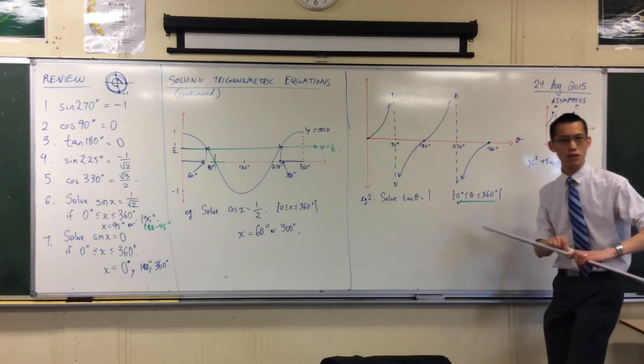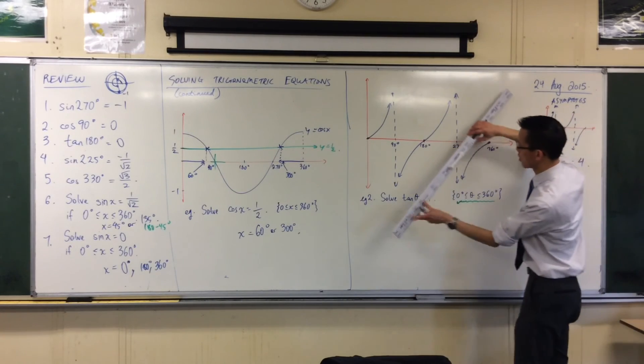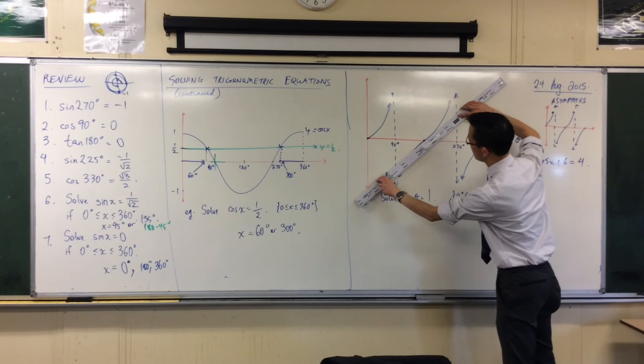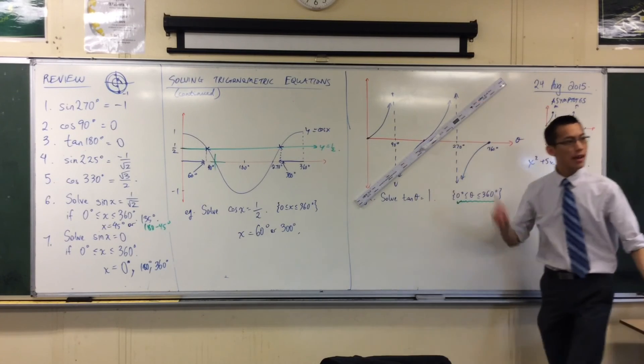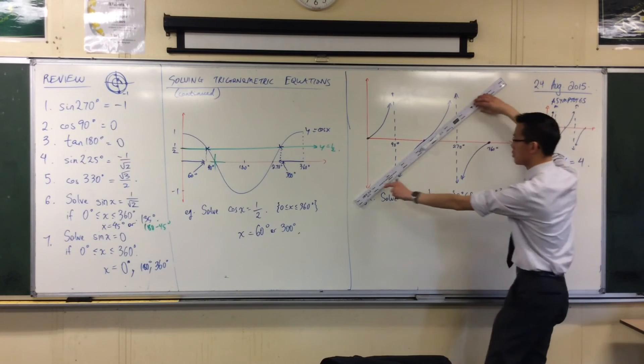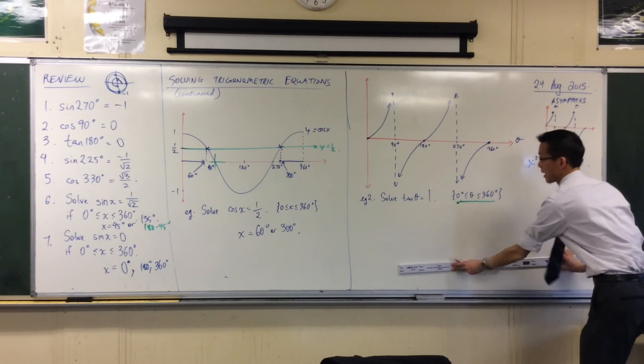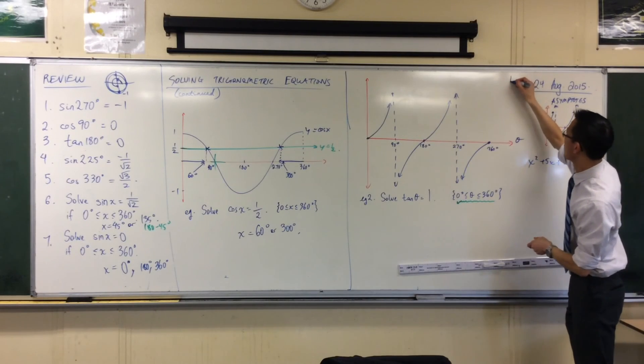Like I said, please watch out that when you, if you were to get a ruler out, for instance if you get your ruler now and if you try and line it up so that it lines up with your tan graph right in the middle, like that, can you see my line's going off at an angle? It's going off at an angle. It shouldn't be right there horizontal like that.